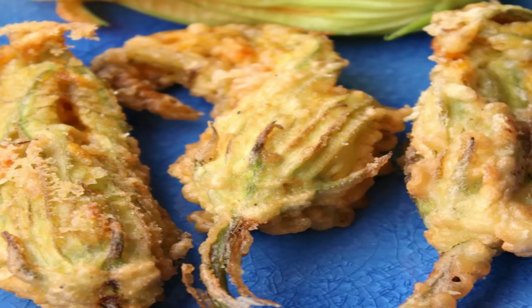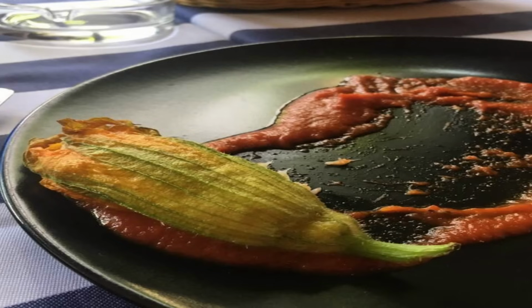Instead of letting those die off, if you just pick them and bring them inside, you can stuff them with things. You can just eat them as they are on salads, on pizzas, on whatever. You can also roll them in a batter or dip them in a batter and fry them, and they are delicious. And with Nani's batter, she adds club soda, I believe, to fluff it up and make it a lot more light and airy. And that's what this reminds me of a lot. This is fantastic.